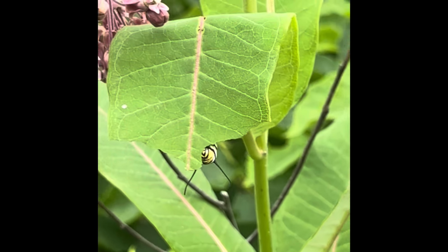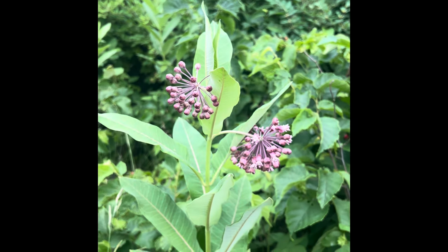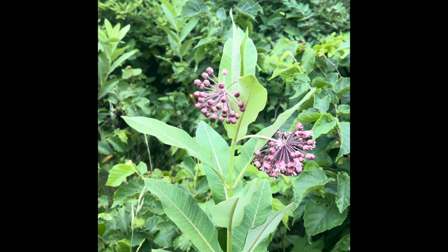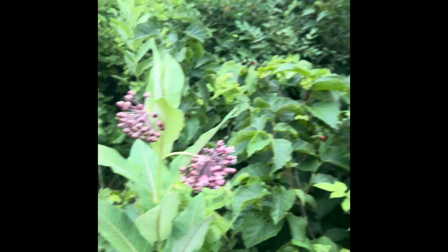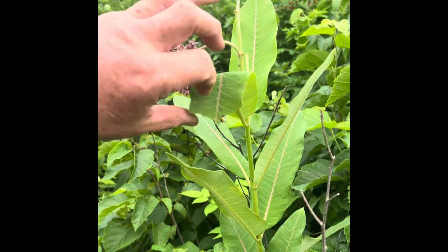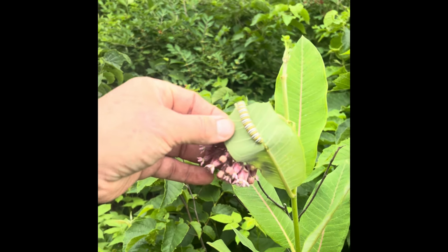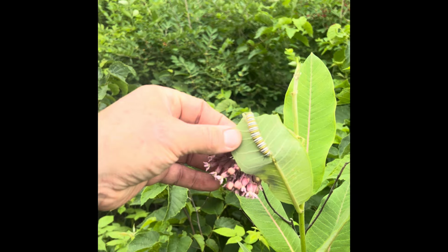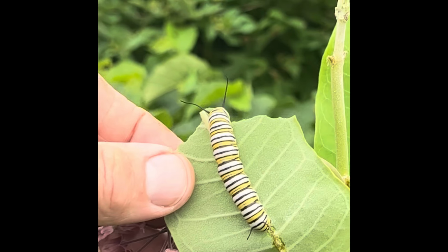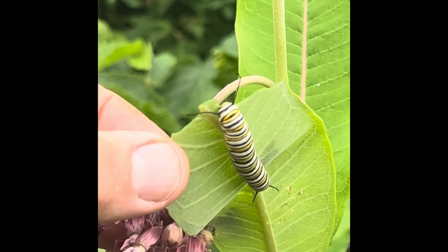And our monarchs are vanishing. I wish everybody would participate in monarch butterfly conservation and milkweed growth, because all the farming is taking away the milkweed, and these guys have a nasty protozoa disease, OE. It's just so lethal, but this is a beautiful caterpillar.